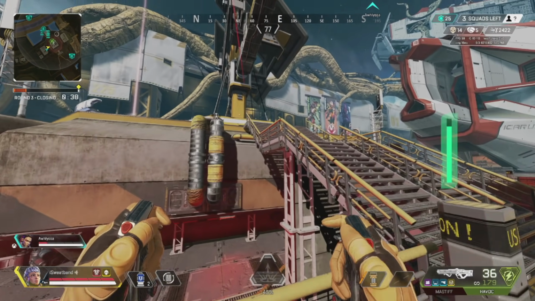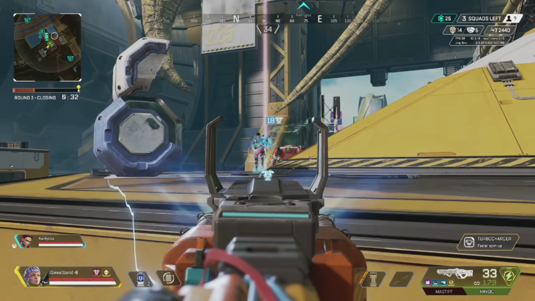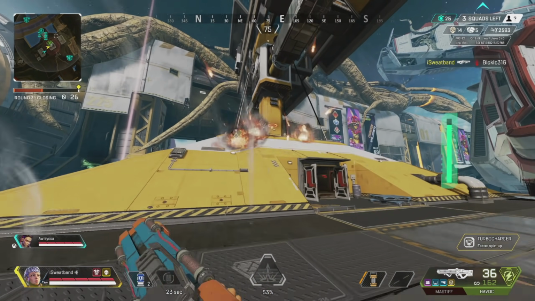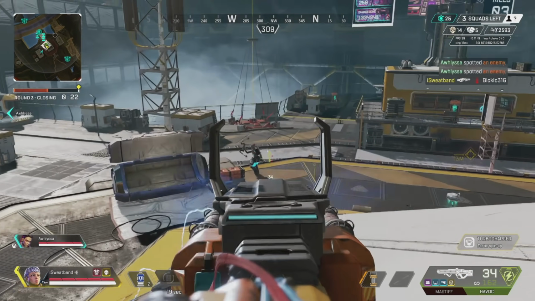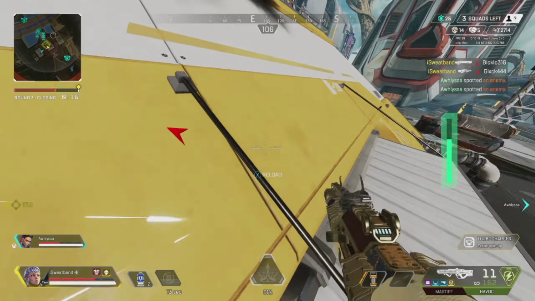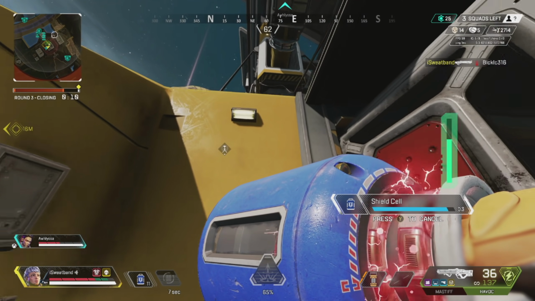And then I decide to push up a little bit more aggressively. This Bangalore makes a really bad move on my left. Pushes up way in the open. Get the knock on her. Shoot the tactical to distract the rampart up top and start heading up towards her. But this Lifeline's on my left. It does not realize me. Get the knock. Get the knock on the Bang again. And now it's a 1v2 in our favor. So we're looking good right now.